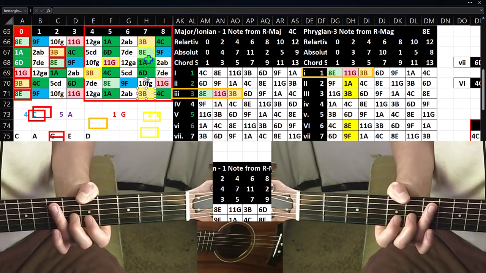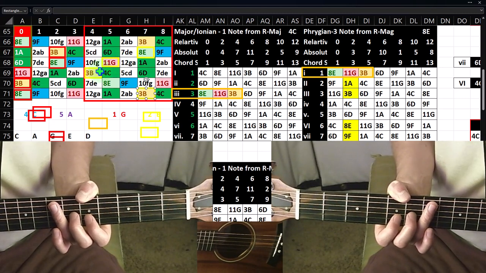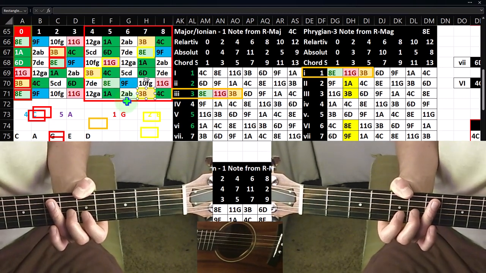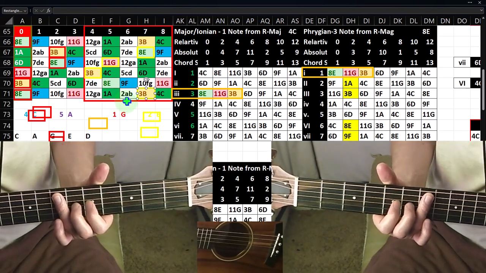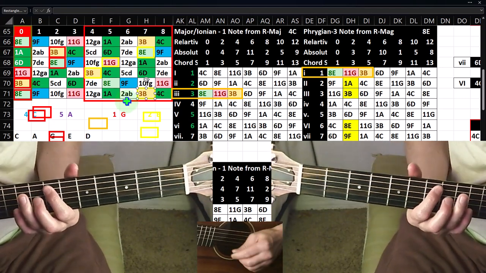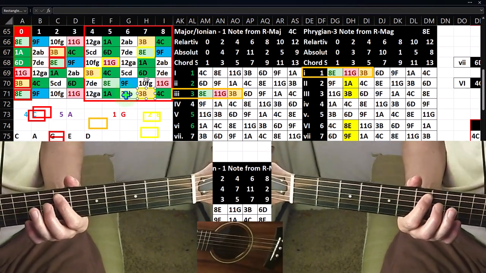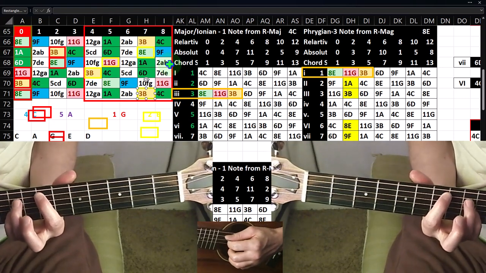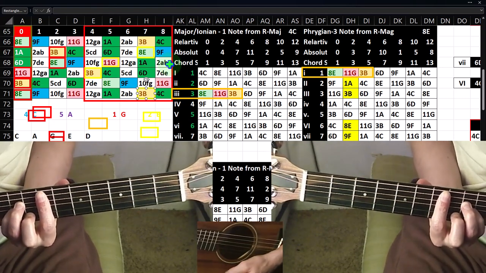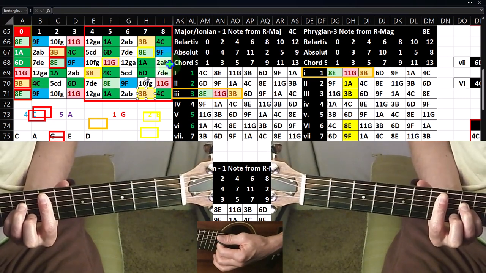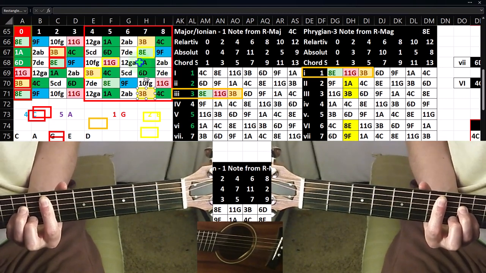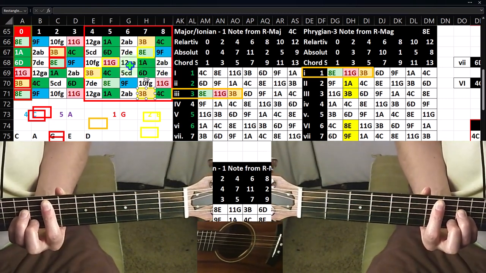So now we've got our one, a three, a five, and another five here. Now that shape might look funny, because you might not really recognize it. If I was going to say, here's my E, how would people play the minor? They would go forward on it, and they'd say, well, that's my second string down E, so I'm going to play a bar chord going this way. And you could totally do that, but that's outside of our shape, or mainly outside of our shape here. So we can also extend it backwards, which is useful to see.